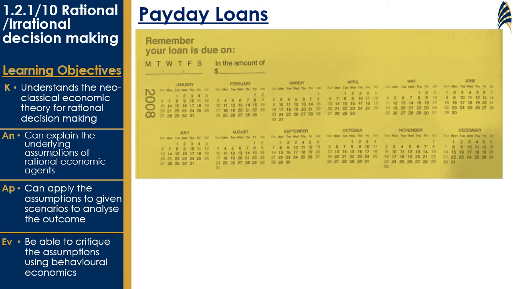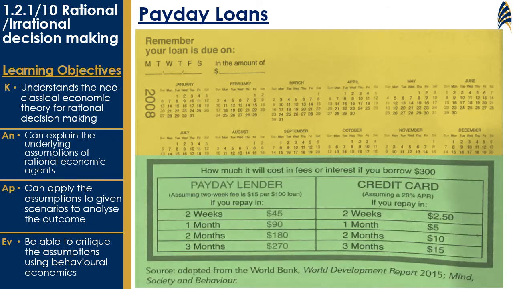Now Miss Fijiwala then had this example of payday loans. I had to check with her on this. Apparently, people were shown this picture you can see in front of you, or they were shown that one, the green one, where you've got a bit of information about the interest you'll be paying. The ones who saw the green one were 15% more likely to never get a payday loan again. Understandably, look, you've got information there. Look at the interest on the payday loan. It's ridiculous. What's that? $15 on a $100 loan? Is that per week? It looks like it's per week. I think it is. God damn, it's terrible, isn't it?